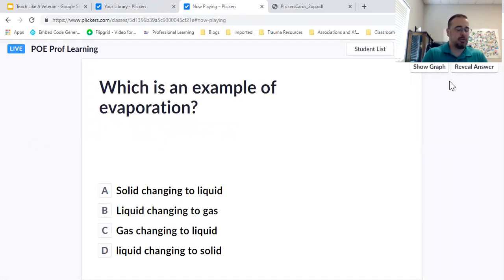When it comes time to have the kids answer it, I'm going to open up my app. And on the app, it shows your classes. So you've got your options to pick, like in this case, it's a demo class, and then the class that I just created. And then also it shows the set of cards that is being used at the time, and also shows a thumbnail of the card that is currently on display. So I'm going to pick the class. I've already got it added to the queue.